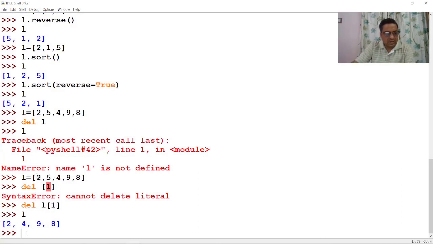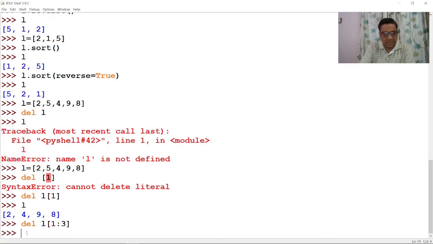Now the next is we can remove multiple elements also. So if I say del L, and I say here 1 से लेके 3 तक रिमूव करना है, so the first and second elements will be removed.